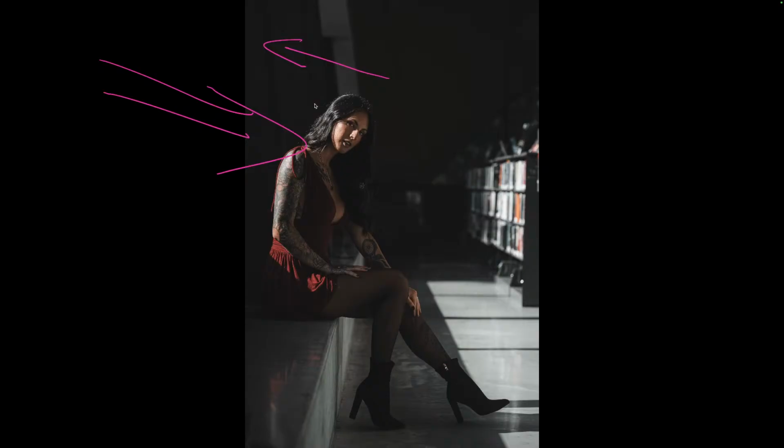If the light is coming in from camera left, she needs to be camera left. And this is such a dramatic scene. This is not a scene that you put a female in unless you're turning her face towards light. Look at what it's doing to her skin. Unless she has perfect skin, look at how much better her skin looks in the shade than it does in the sun. So this skin is begging to be shot in shade. So all you need to do is push her back so she's not letting any light hit her face.